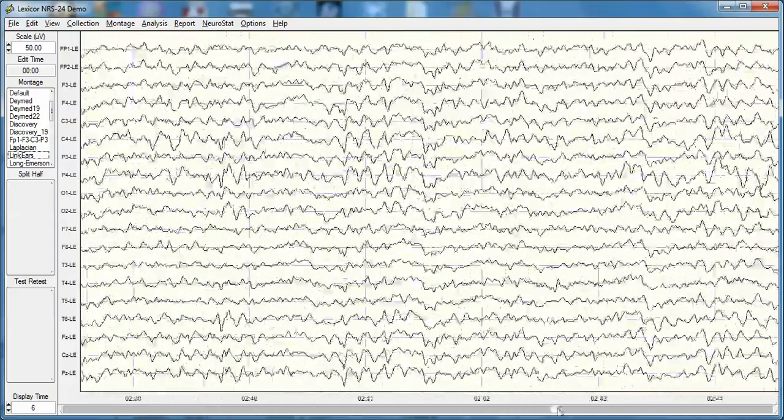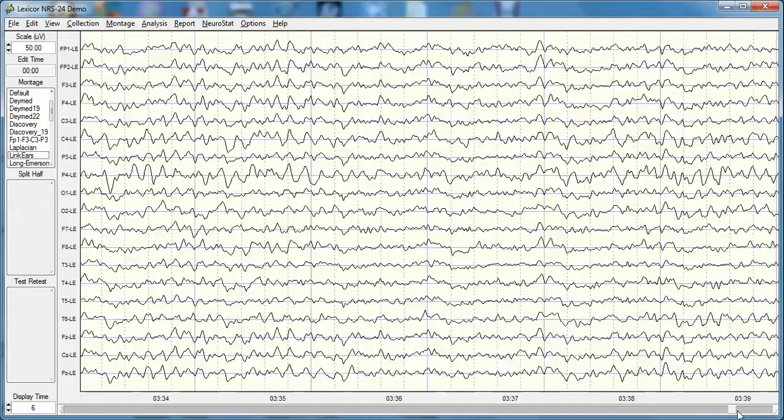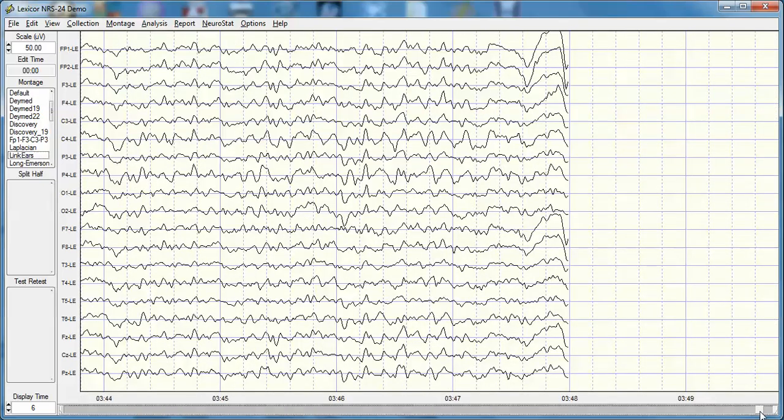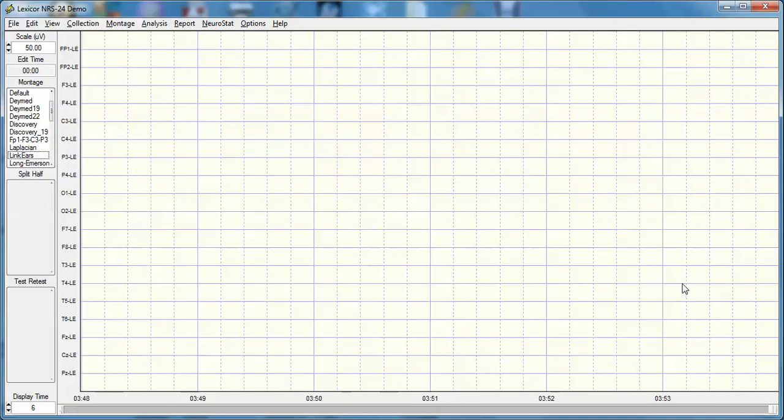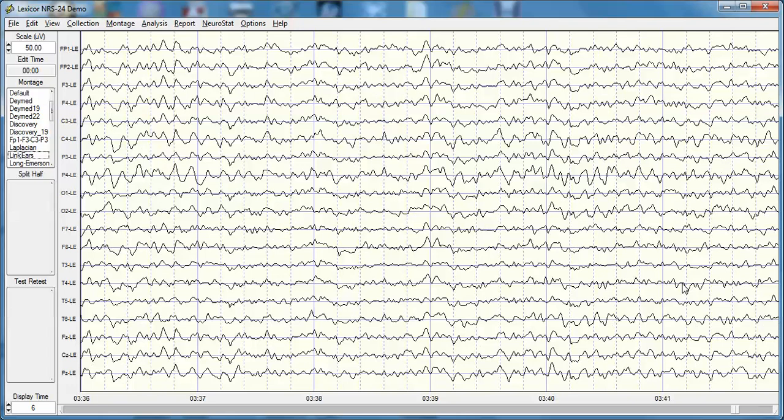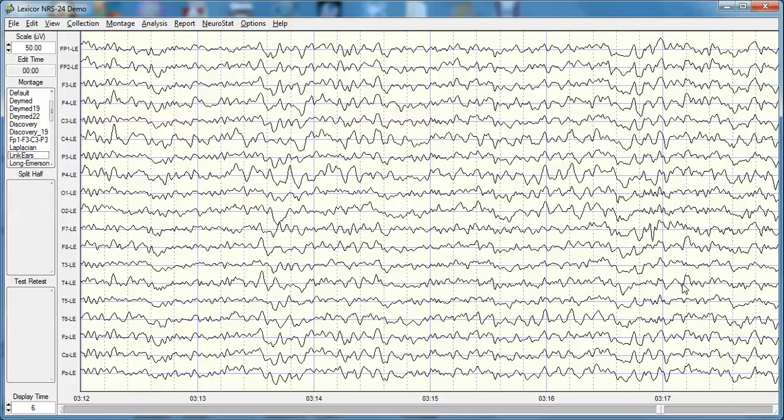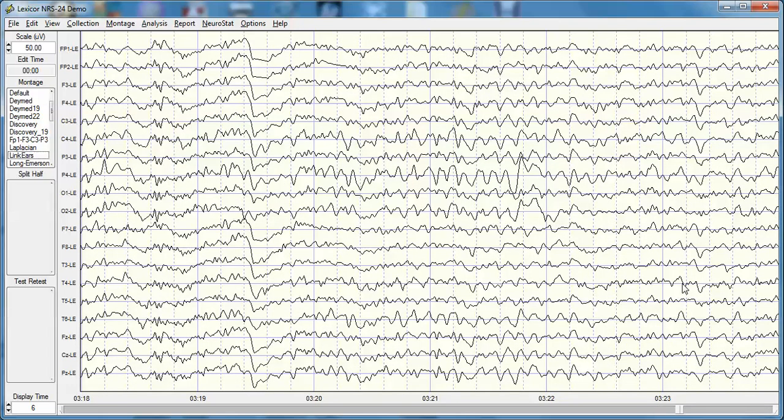In this case, I'm using the wiper at the bottom of the NeuroGuide display, showing that there's 3 minutes and 48 seconds. There's some artifact near the end. I can click the home key to go home. I can click the end key to go to the end of the recording. It's important to go to the end of the recording to determine the length of the recording. If it's 5 minutes, 10 minutes, 20, or 30 minutes, the longer the recording, the more likely there is to find drowsiness. Now we're going to scan back through the record and identify artifact, make a mental note.